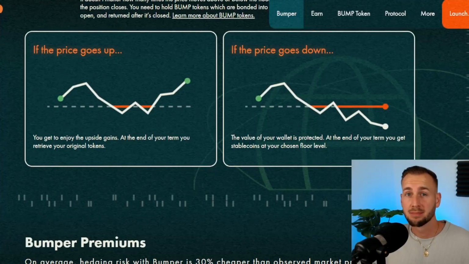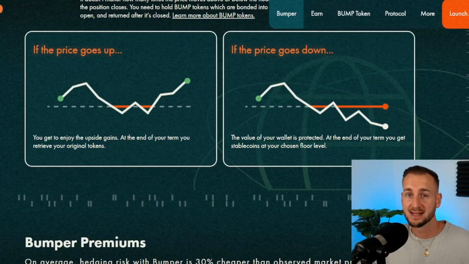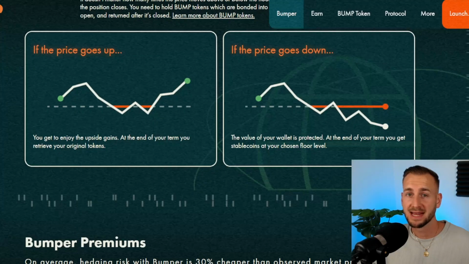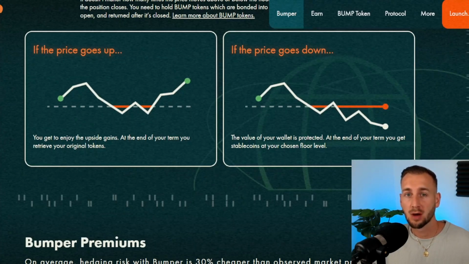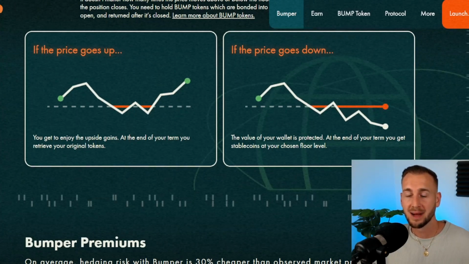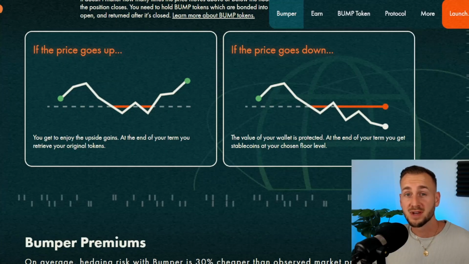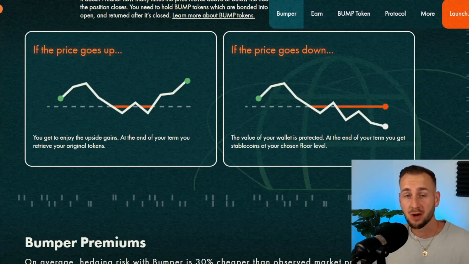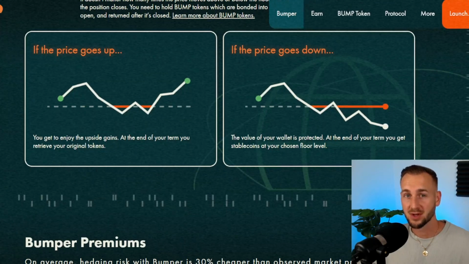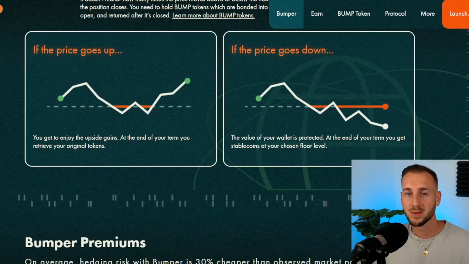On screen are some examples of what happens when you bumper your assets. So say you've got some ETH and you want to bumper that ETH and protect it with a price floor. Well, first off, let's just think about other methods. You could use a stop loss on a centralized exchange, but as we know, and you've probably already experienced, there's many frustrations with that. Stop loss not triggered being one, and also the lovely situation of having your stops hunted. You meticulously place your stops, and then the market maker runs those stops and price rebounds directly afterwards. It's up like 10-20% and you're left seething.